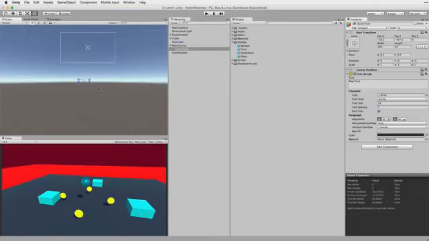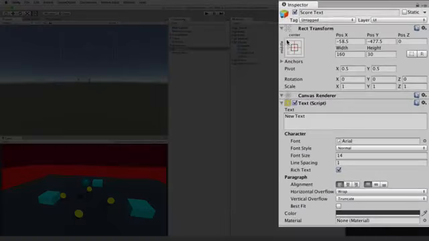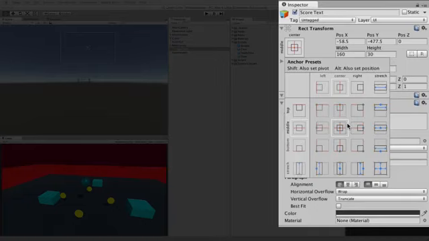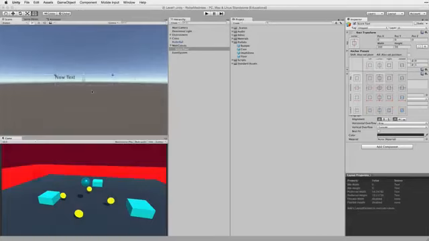So the first thing that we want to do is anchor our text properly to the canvas. So at the very top, notice there's this little diagram. Let me click on that, and this brings up the options of anchoring. So at the top it says Shift, also set pivot, Alt, also set position. So in general, if you hold Shift and Alt at the same time, this will allow you to do several things at once. So let me go ahead and say I want to anchor this score at the top of the screen here. So holding Shift and Alt, let me click the top portion, and you can see, boom, it jumped right up there to the top of the canvas.